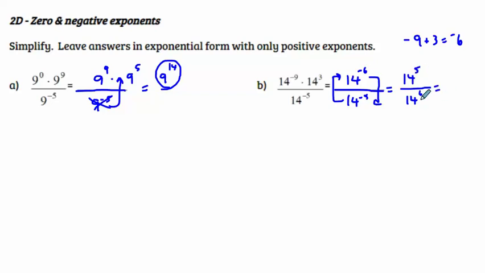This is just a straight up division problem, which means we subtract those exponents. So we're going to get 14 to the first power. The only thing that a lot of you forgot is you have to ask yourself, where does it go? When we subtract, we have to go wherever the bigger exponent is. And in this case, it's on the bottom. And so you would wind up with 1 over 14 to the first, or the best way to write it really was 1/14.